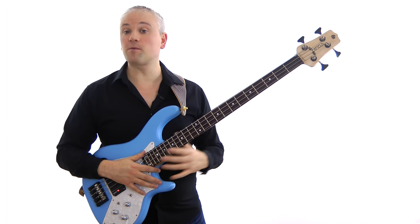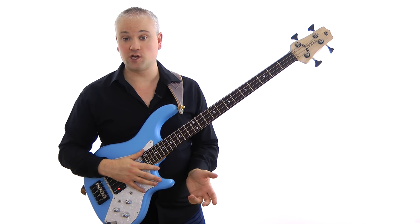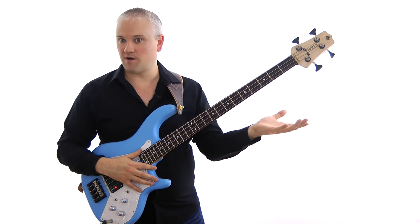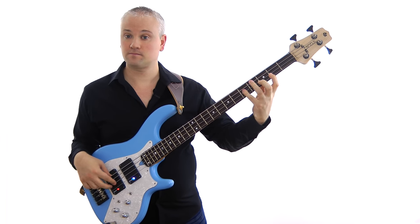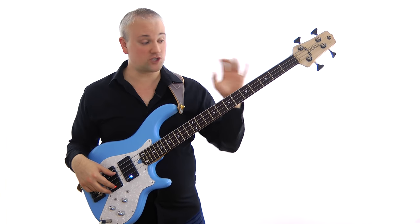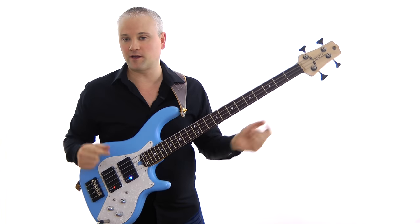So, most of you probably already know a major scale. It's the first scale that most musicians learn, and on a bass, you're generally going to learn a fretboard pattern that looks something like this. Okay, so that's a C major scale. And you generally learn that little one octave box shape there starting from the second finger, okay?